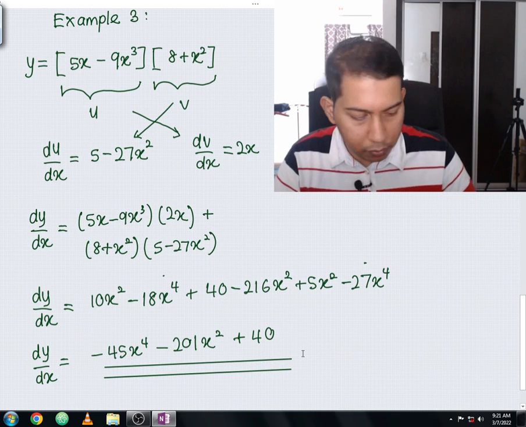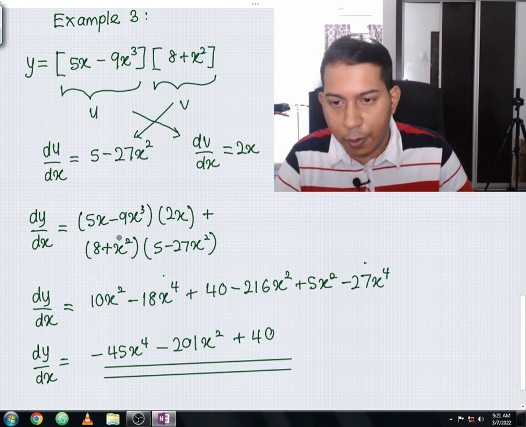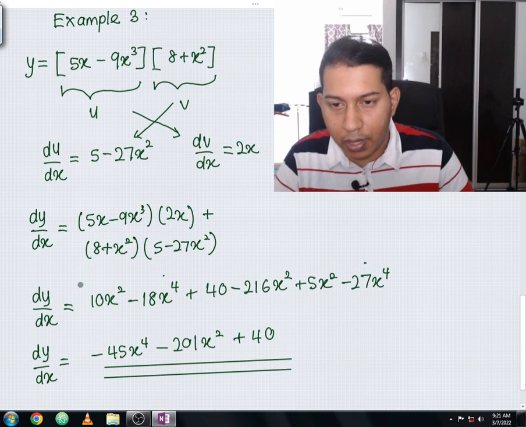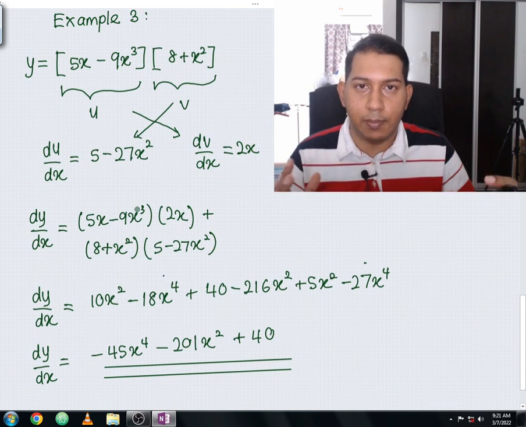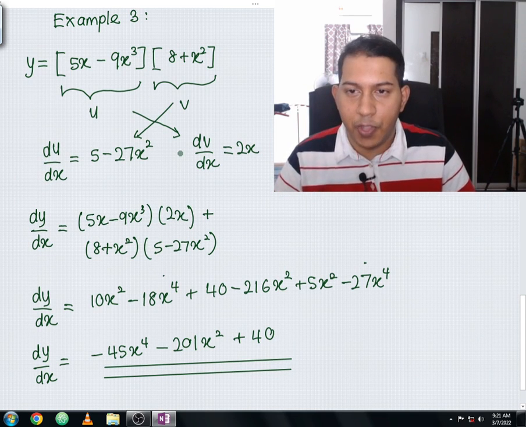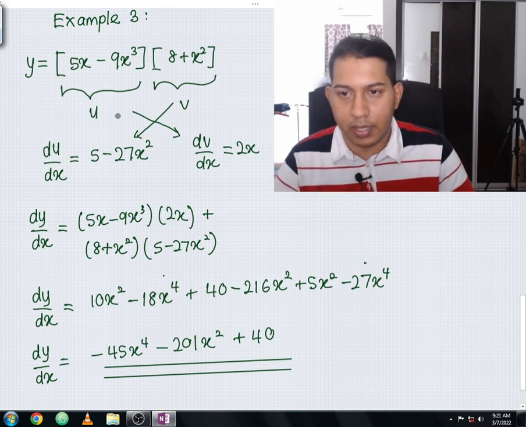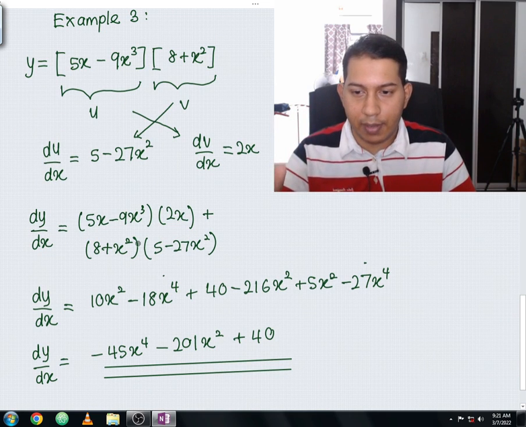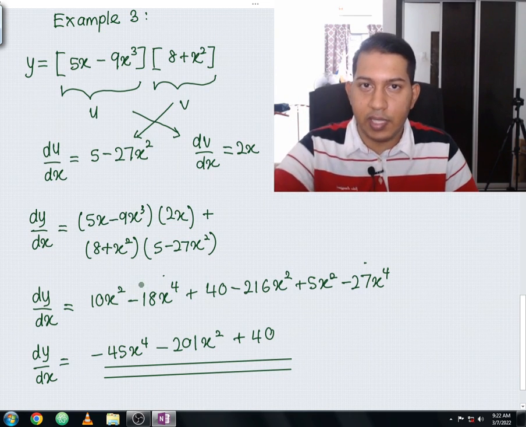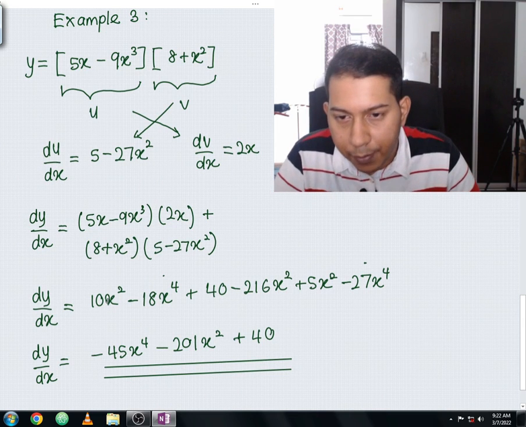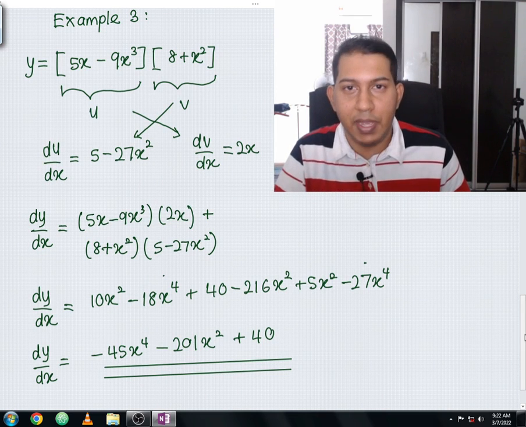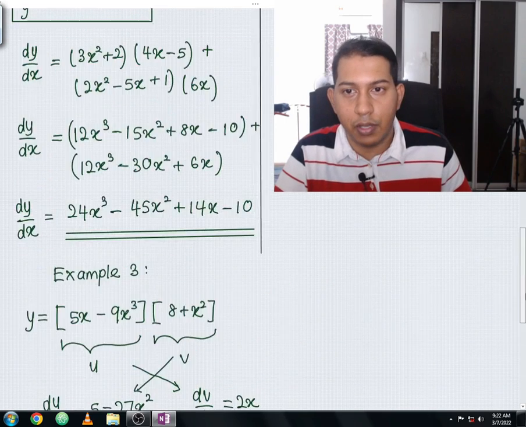Okay, so I hope you understand the concept of the products rule, guys. I know the working is a bit tedious, but you need to do the expansion one by one. Just need to be careful on the expansion side, otherwise the working is quite straightforward. Step 1, step 2, and then step 3, and once you finish all the 3 steps, it leads you to the final answer. Okay, so from here let me erase this and we will continue to the quotient rule.